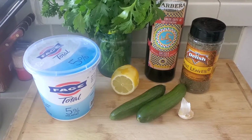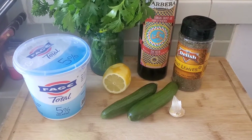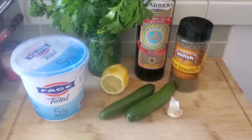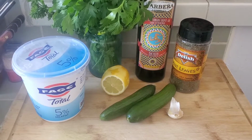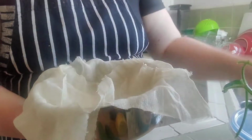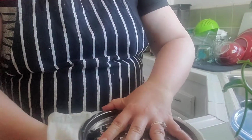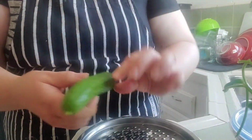Okay, so I'm going to be using some yogurt, as well as cucumber, a garlic clove, dried mint, olive oil. I'm gonna do a little bit of lemon zest as well as juice and parsley. So I have a grater with a dish. I'm gonna line it with some cheesecloth and then place the lid on it. And then I'm just gonna go ahead and grate the cucumber into it.